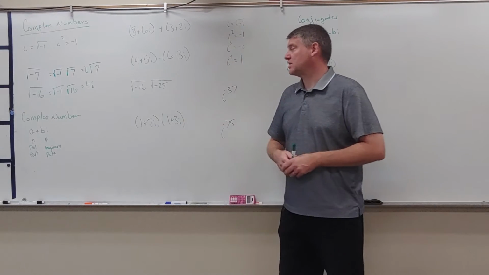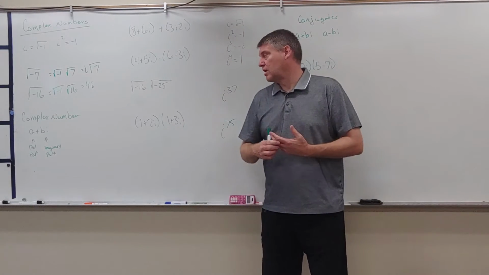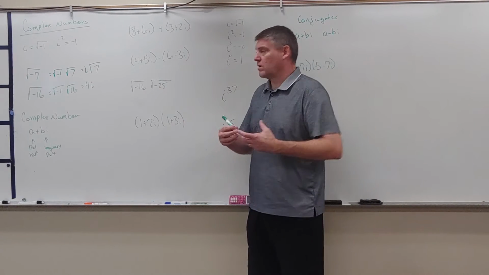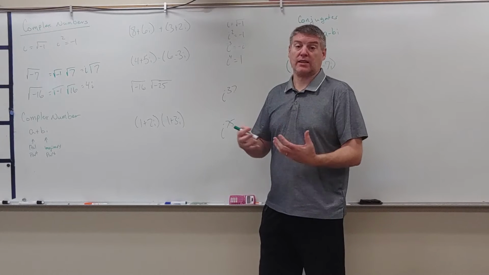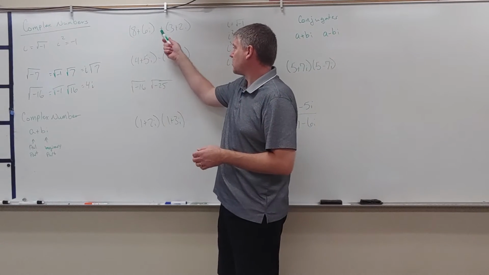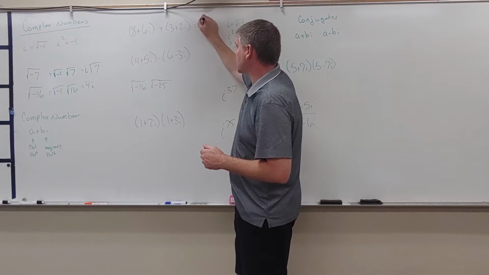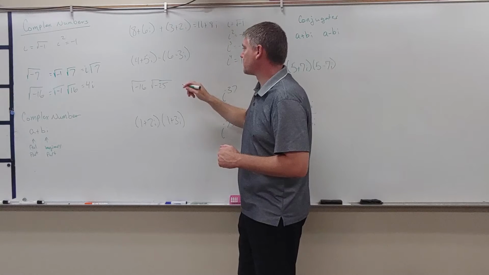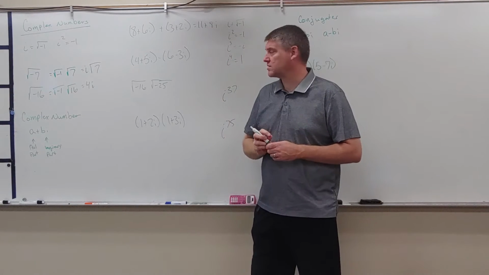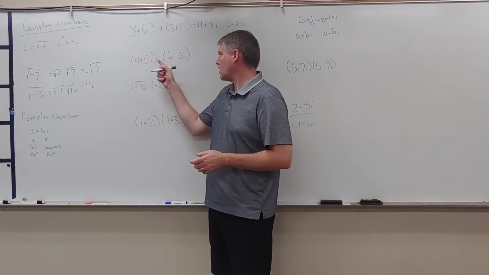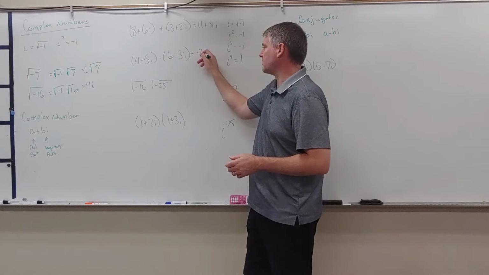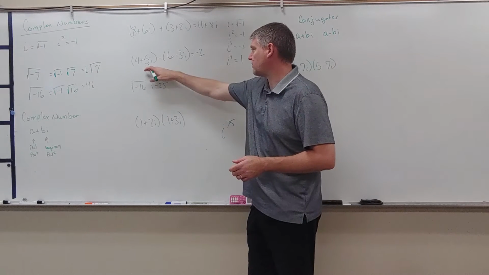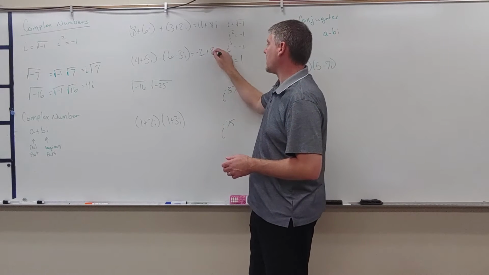So we have addition, subtraction, multiplication of complex numbers. So when we're adding these, we add like terms. So I'm going to go 8 plus 3, which gives me 11. 6i plus 2i is 8i. And now subtraction. Subtraction is the same way. So I'm going to go 4 minus 6, which is -2. 5i minus a -3i, that's going to make it a plus 3i. So 5i plus 3i is 8i.